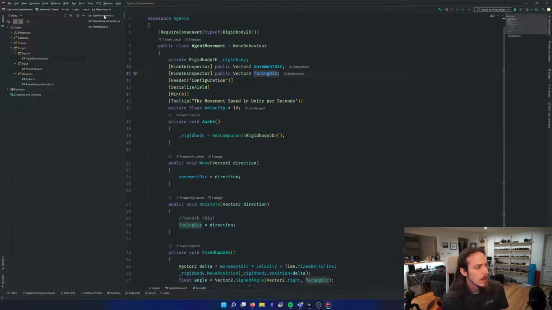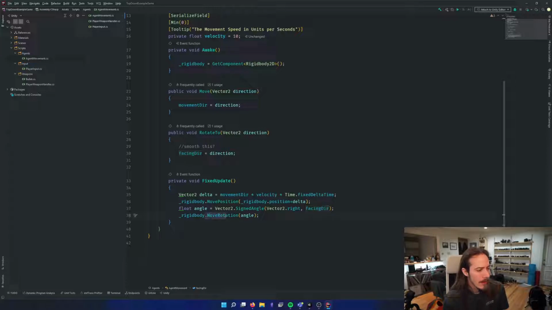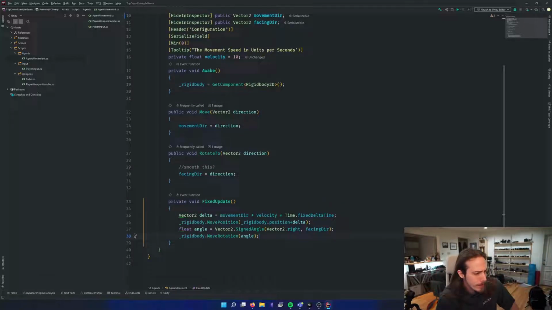We want to use the facing direction that has happened after this move rotation, right? The real one. Is that right? Are we actually updating that? Facing direction equals direction. Probably should update that, didn't we?